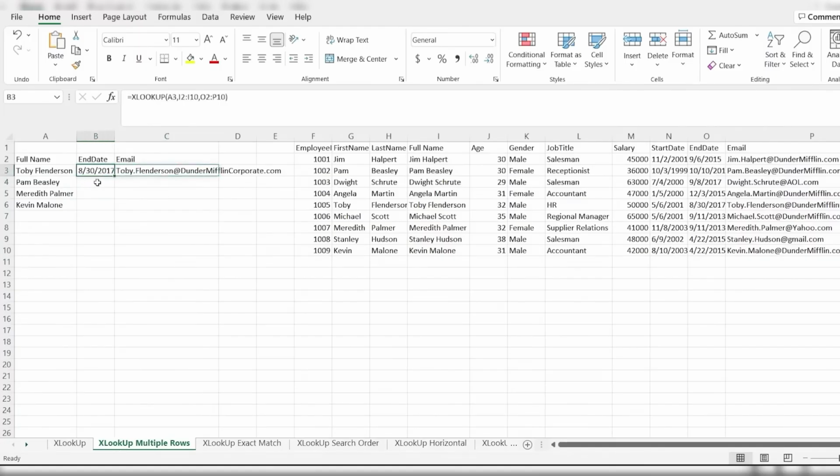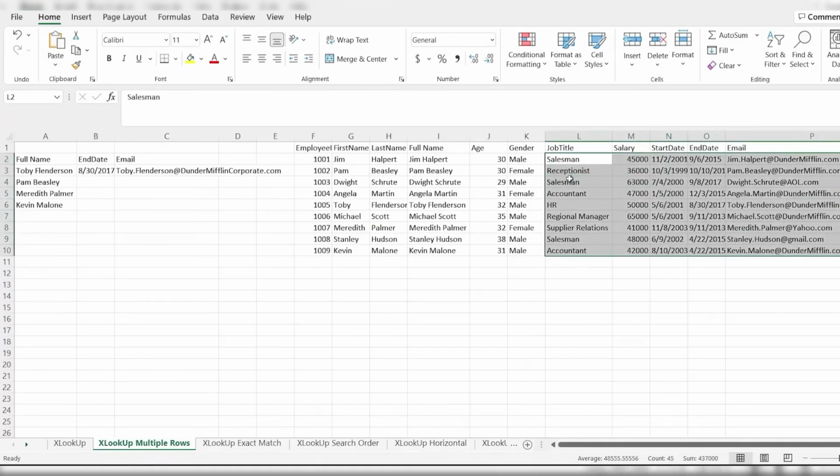One of the downsides, or something that I'm not a huge fan of, is, well, first off, I love that you can do this. That's fantastic. But they have to be right next to each other, so you're only going to get that output exactly how it is in the columns.